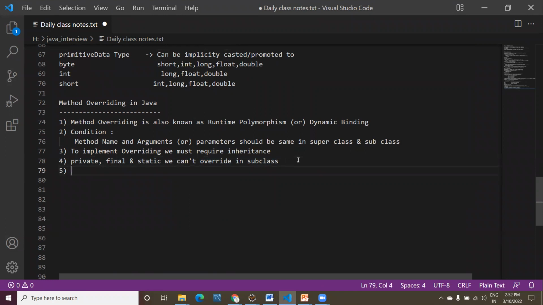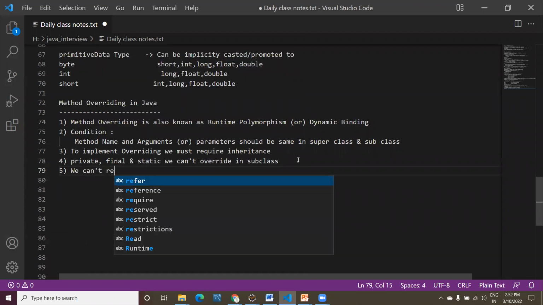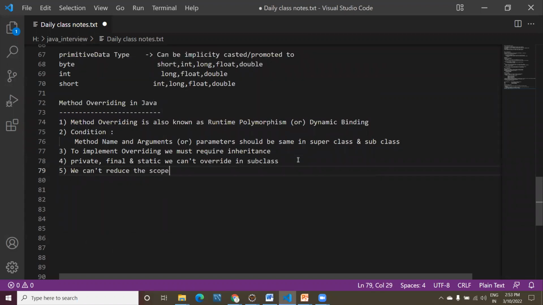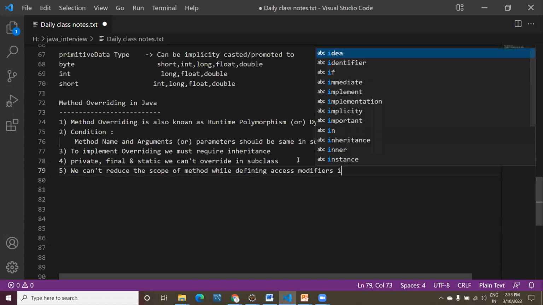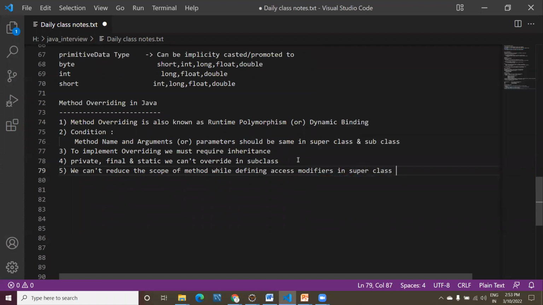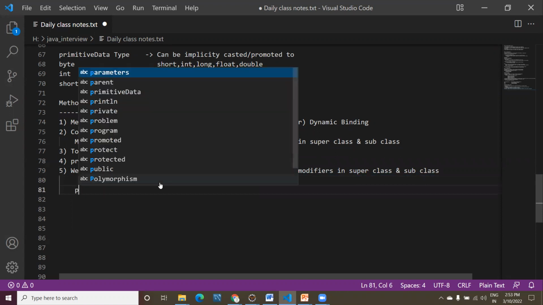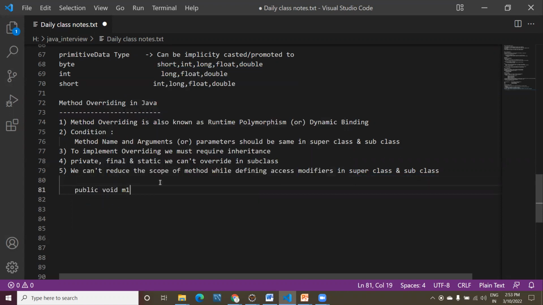And number 5 is a very important point, guys. We can't reduce the scope of a method while defining access modifiers in the superclass and subclass. What is the meaning? Whenever you define a method, how will you define it? public void m1.